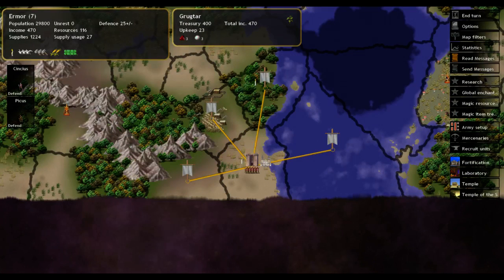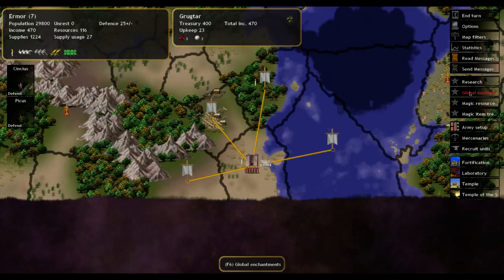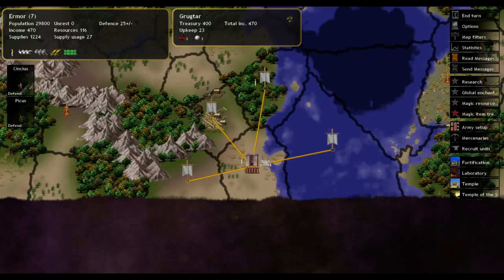Next up, we have some controls for our magic. We can go ahead and conduct our research underneath this tab, see what global enchantments are having an effect on the world, take a look at what our magic resources look like, magic gems that we'll collect to cast some of the more powerful spells in the game, and we can take a look at the magic items that our country has developed. Below that, we have the options to create, control, and recruit our military. We'll be going through these next in a tiny bit.